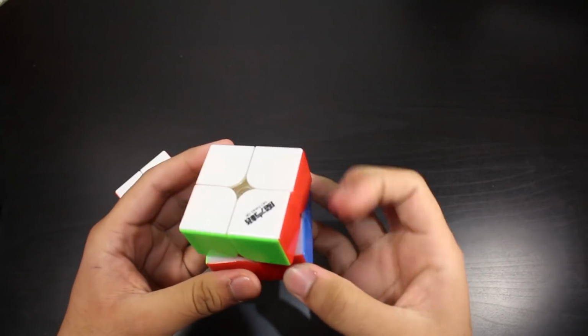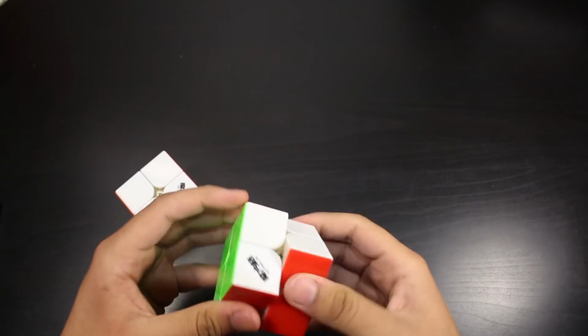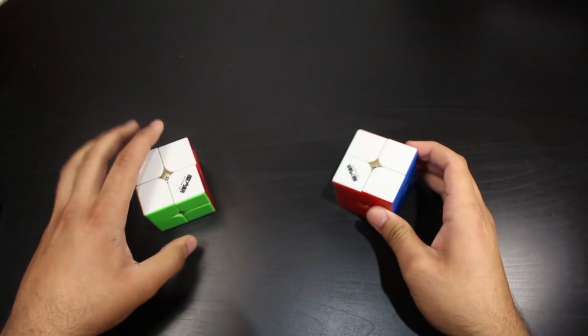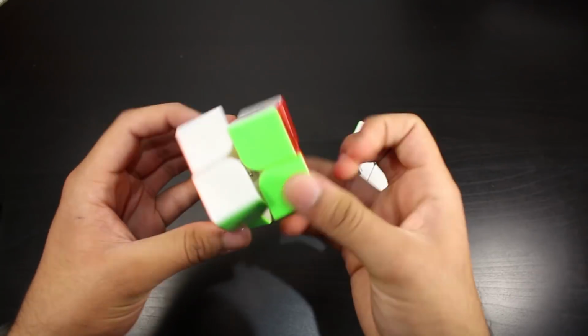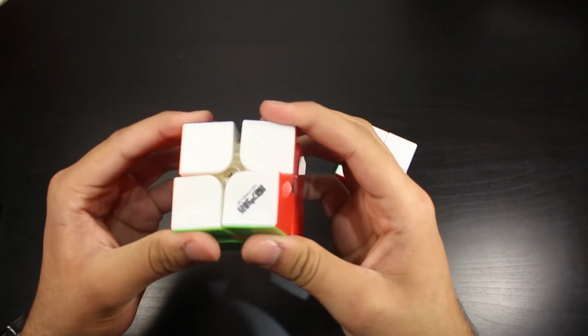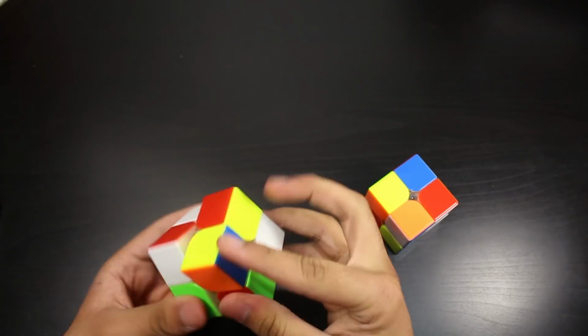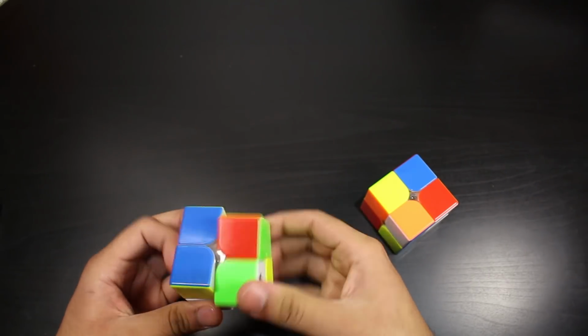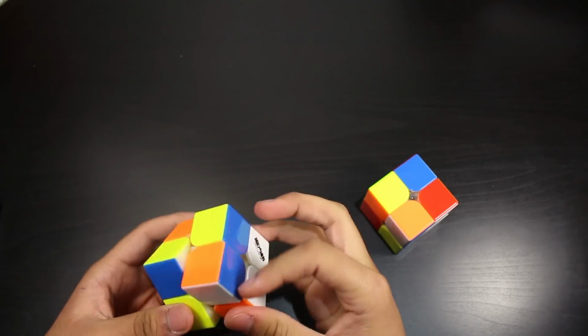When you turn the magnetic one, it has more of a subtle feel to it. It's a bit quieter. It's likely because the pieces aren't moving around like that. They're more stuck together, whereas on this, they're able to move around a little bit more. The non-magnetic version feels a little bit faster. It feels pretty loose, but when you're turning it, it seems stable enough and it's not that flimsy.